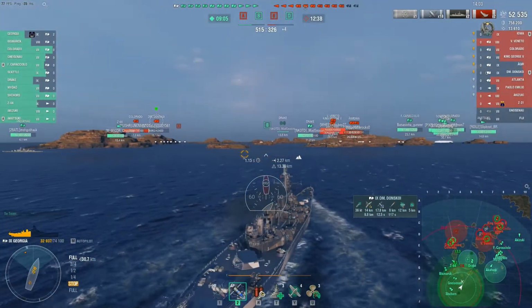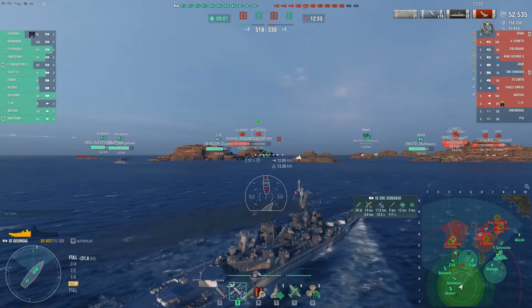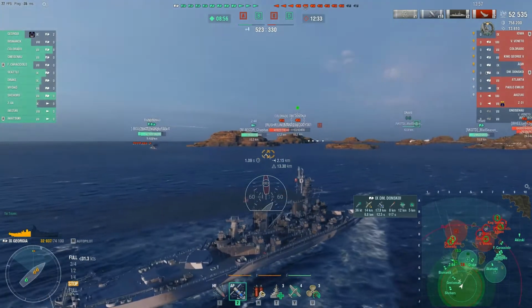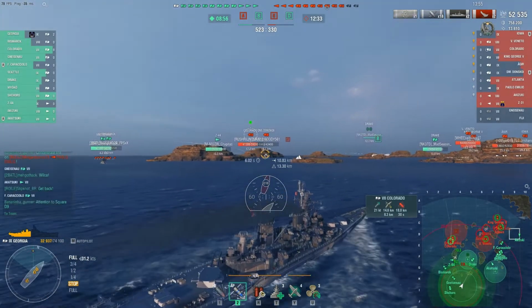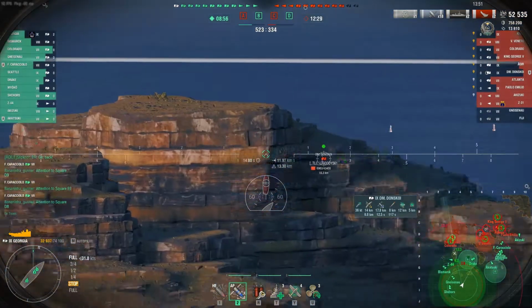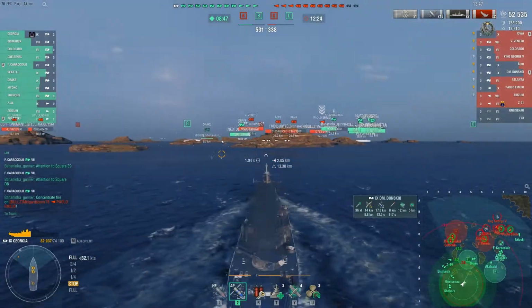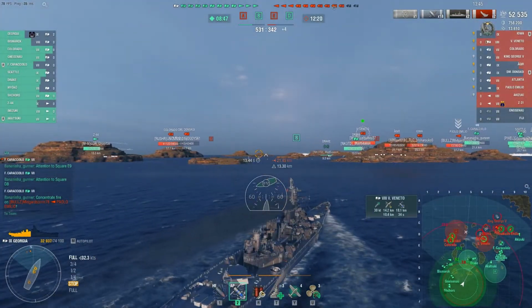So the good guys, they haven't lost a ship yet. Bad guys are down 2 ships. They've lost Gneisenau and Fiji, both of which Reejr sank. And on the back of those 2 kills, the good guys have been able to push this flank a little bit and are chasing the Colorado and the Donskoy.